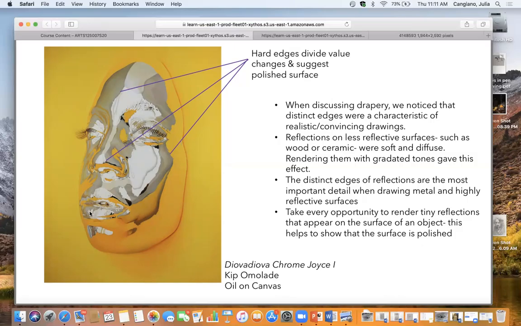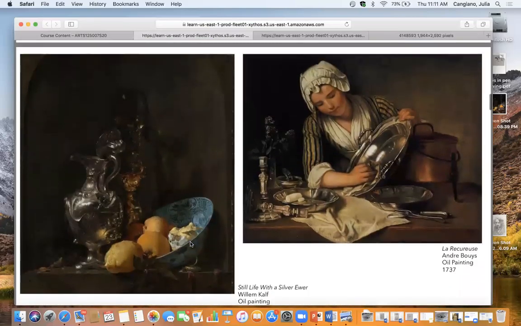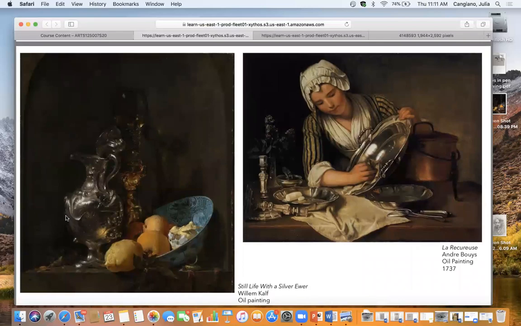A good area to do that, he went in here on the lips and did these tiny little pieces of dark and light, and even this yellow band in here is super helpful, because it's describing that this is supposed to be a rounded, curved form. So that's something that I would recommend as well. Here are a couple of examples. You can see the one on the left and the one on the right.